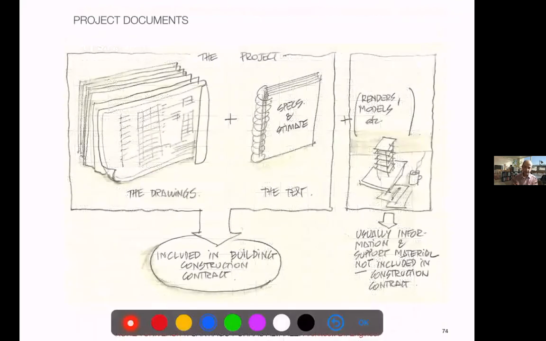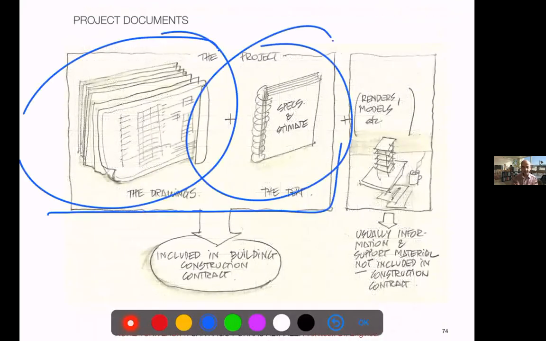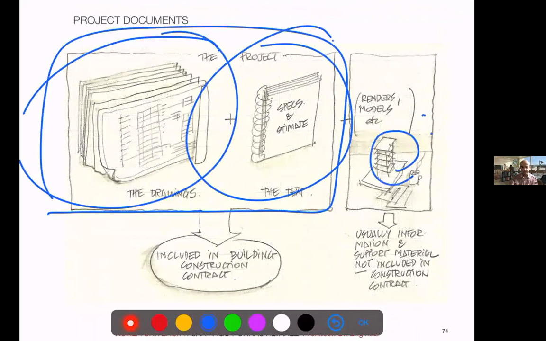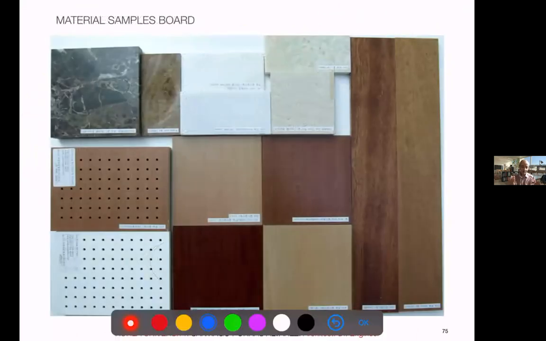And then you end with the drawings and texts, right? And this makes the project. Then models and renders are support materials, and as much as possible, as we said in construction management, I would advise leaving them out of the contract, because those documents are less reliable, and you may have things in the renders or the models which are adjusted later, and that might create problems with your clients. So you always have to make it very clear, if possible, that these are not contract documents. Material samples are interesting because we need to see the things that really come to the construction site, see them side by side, and so on. So it helps in taking decisions.